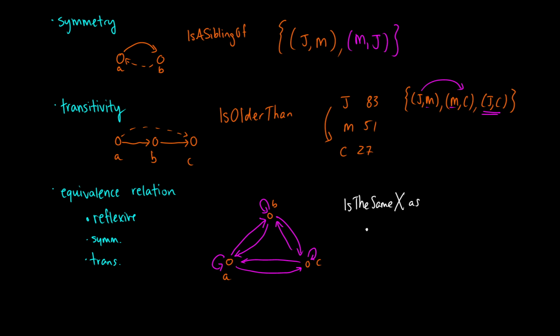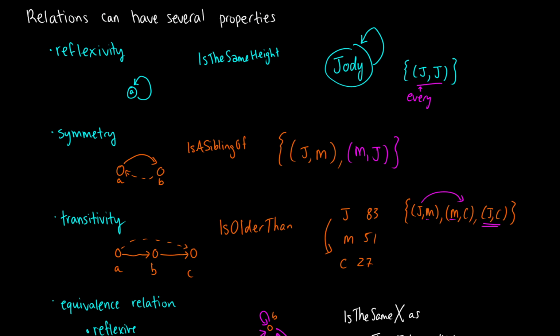So this would be a case. Let's talk about weights here. So despite the big age difference between Jody, Mike, and Carol, they all happen to weigh exactly 50 kilograms. And if you're like me and you don't use kilograms for weights, we can give this an actual number. We can say they're all 110 pounds. So if we have a relationship saying is the same weight as, then all of these people are related to each other. They're related to themselves, and this is transitive too, because they're all going to be the same weight as each other. So these are the different properties that relations can have. And this will be useful when talking about determiners as well in the future.